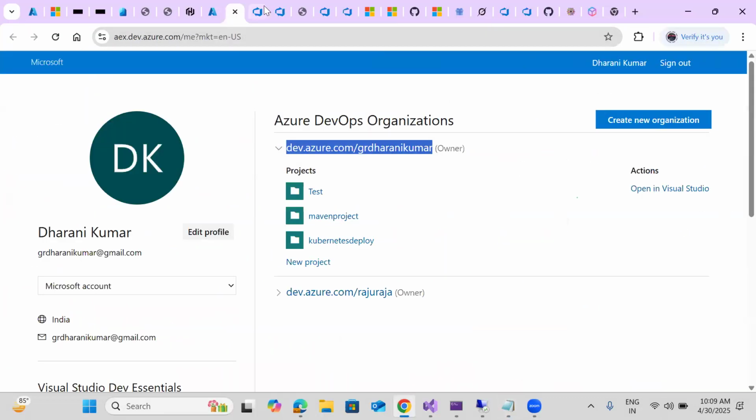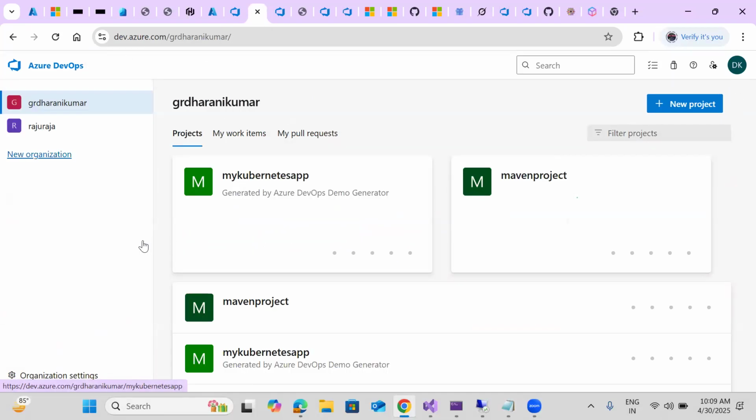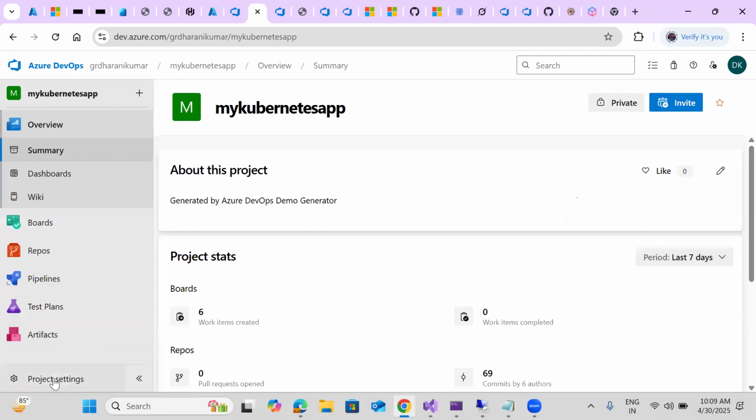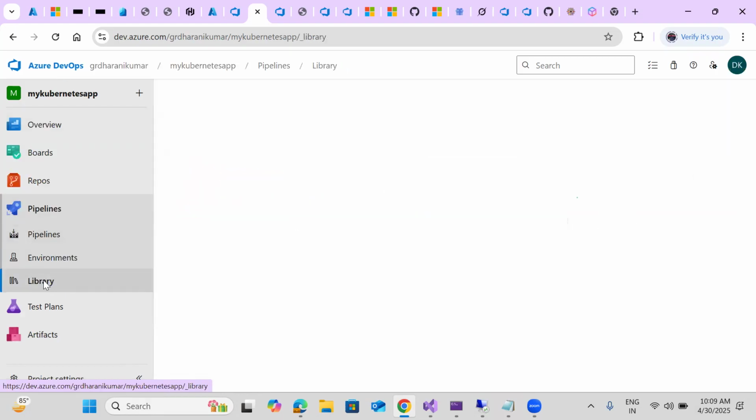In our ADO, in that project, we need to create the variable groups. Go to Pipelines, then Libraries.